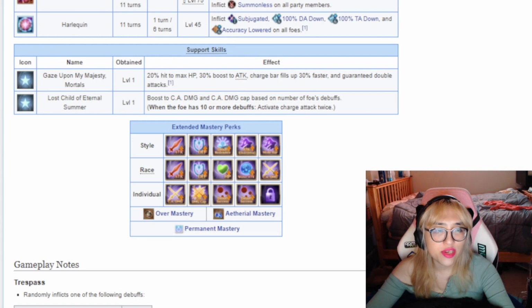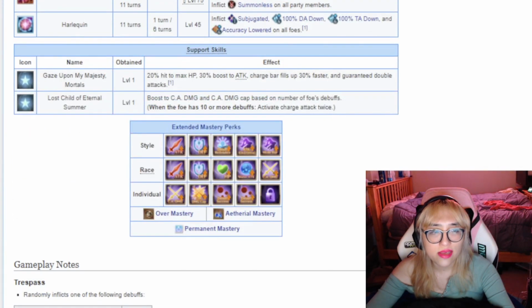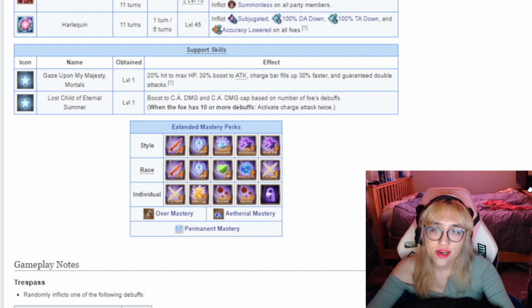Boosts the charge attack damage cap, based on number of foe's debuffs. I'll give you a chart. At 10 plus debuffs, it is a 90% boost to charge attack damage and a 30% boost to charge attack damage cap. But, this is the big one, when the foe has 10 or more debuffs, activate charge attack twice. She has an innate charge attack reactivation. Think Golden Knight. Golden Knight, if she has, I think it's 12 or more buffs, has a reactivation on her charge attack. That's very strong.